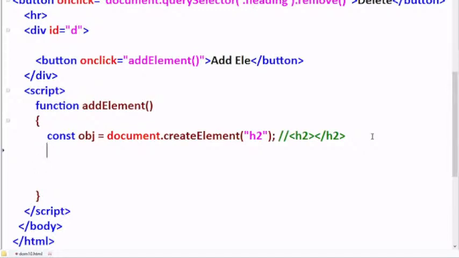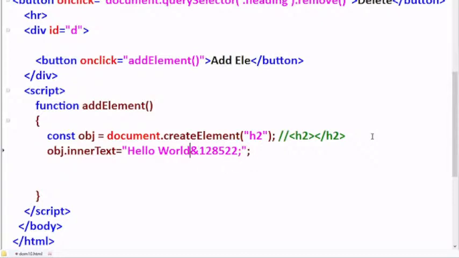I'm going to place pure text, sir: obj dot innerText equals hello world. This is hello world. After that I need a smiley symbol also, sir.